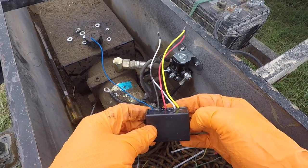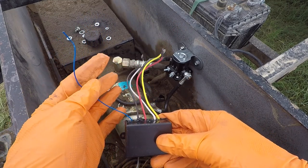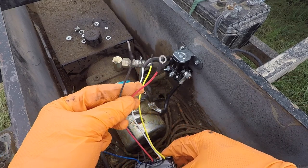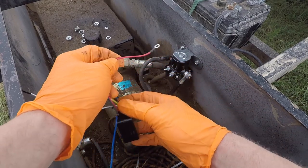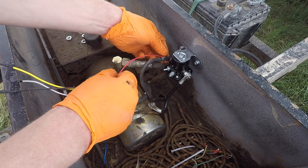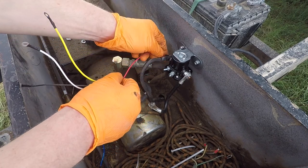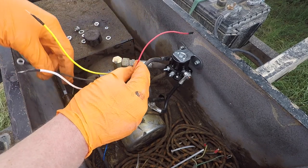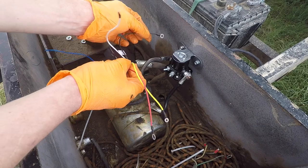Here's our little relay — it may look complicated, but it's actually very simple. We only have five wires coming out of this, and the one on the left we don't even have to worry about — that's our wireless antenna. The next two are the red and black ones: power and ground for the relay itself. The red one we're going to connect to battery power. One thing to be aware of is the ends that come crimped on these may not be the right size. This red power end is too small to fit on this lug, so I'm going to cut it off and replace it with a larger ring. Then we'll take our ground wire and attach it to one of the mounting screws on the back of our lift solenoid.